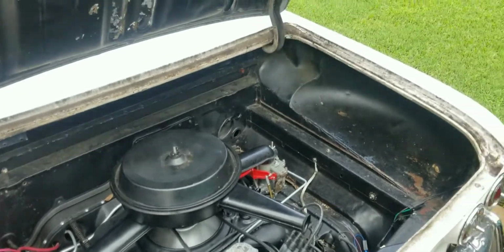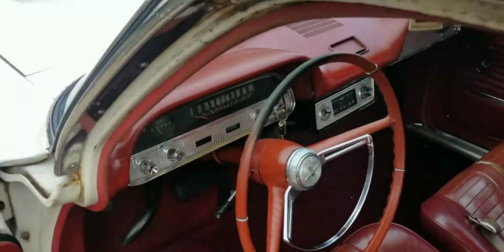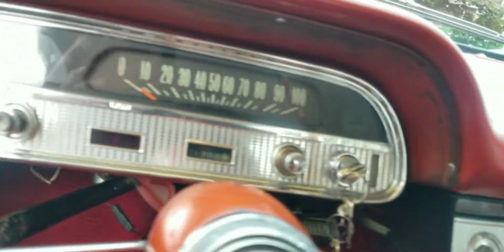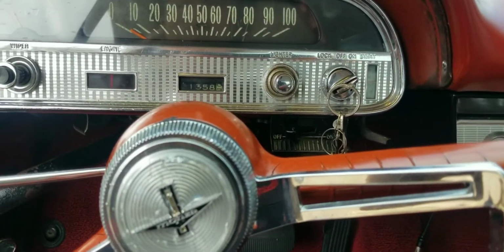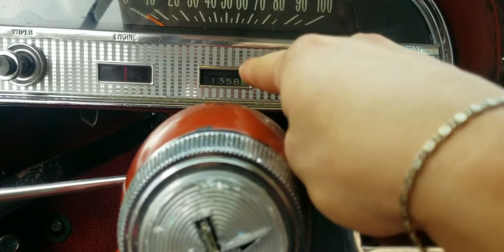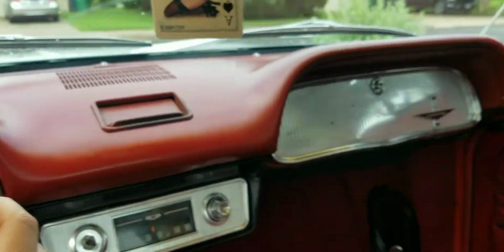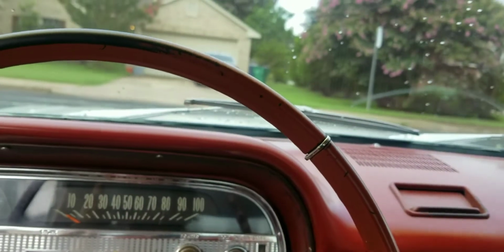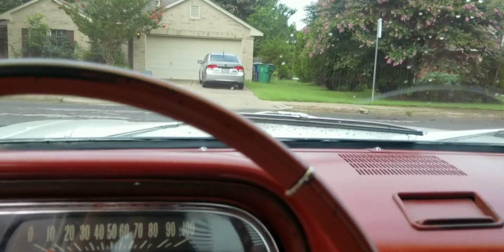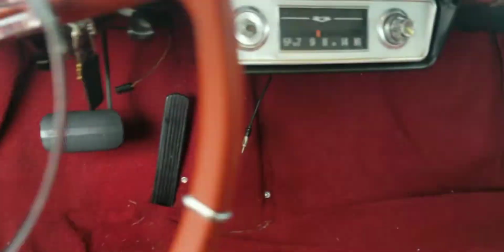Yeah, so this thing has just been running and driving great. I passed the safety inspection on it. I forget what date it was, but they did record the mileage, and I believe I've put about 60 miles on this thing already. So yeah, I've just been having a blast driving this thing around. I get tons of looks, people taking videos from their cars. It's great.